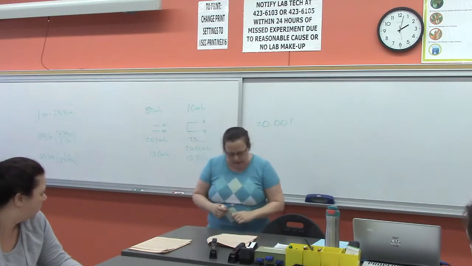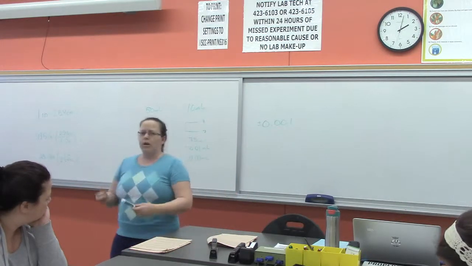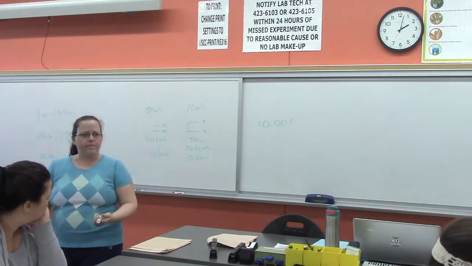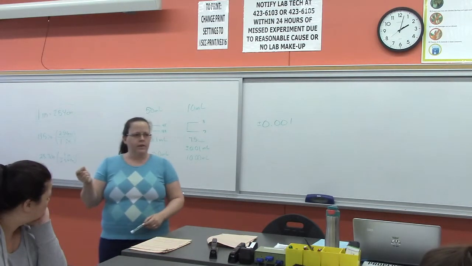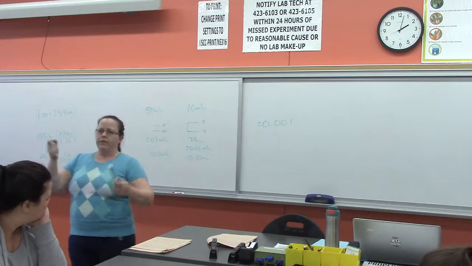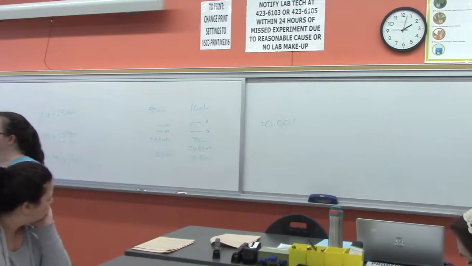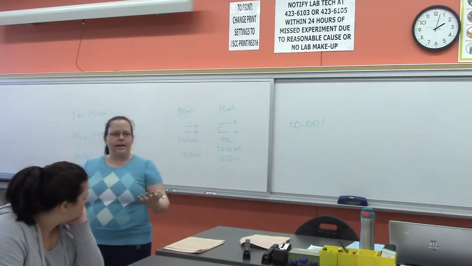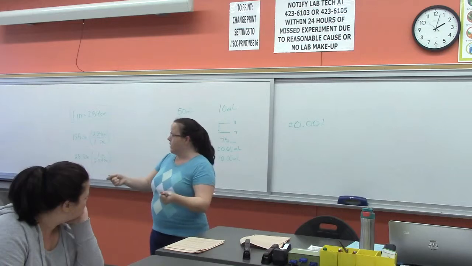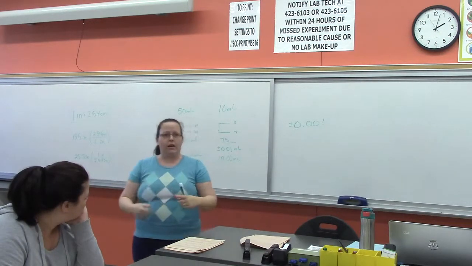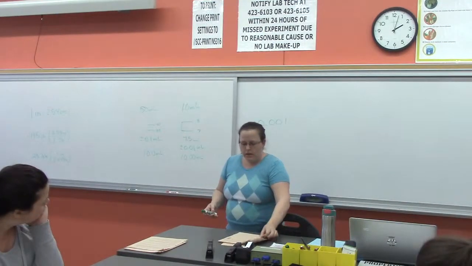So it says the sum of the masses is probably slightly different. Discuss why you think there is a difference. Well, it's what we call propagation of error. Each measurement has a little bit of error. The more measurements you have, the more errors you're adding together. So as we move forward in lab, keeping that in mind, we want to try and make as few measurements as we can so we're not propagating those errors as much as possible, okay? Not always possible, but we try, okay?